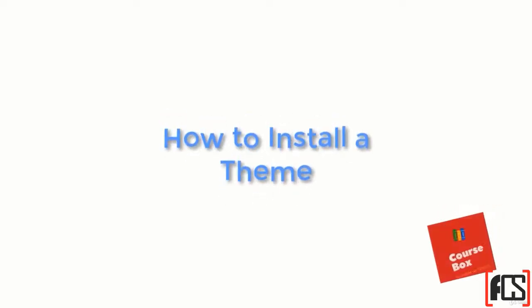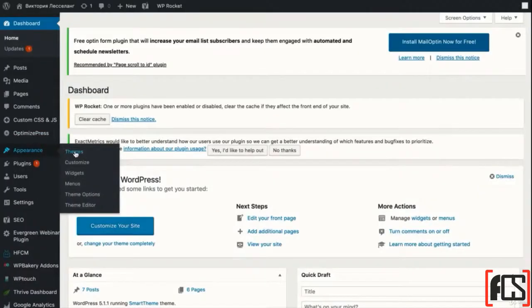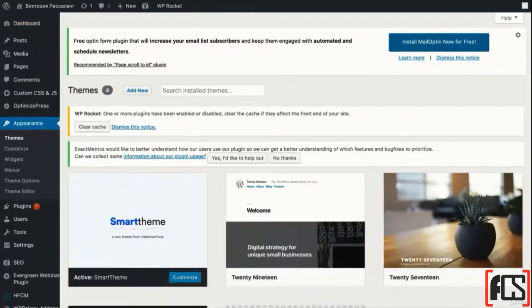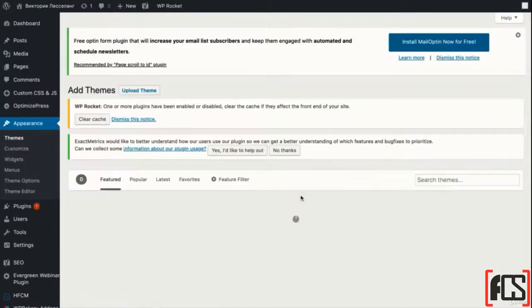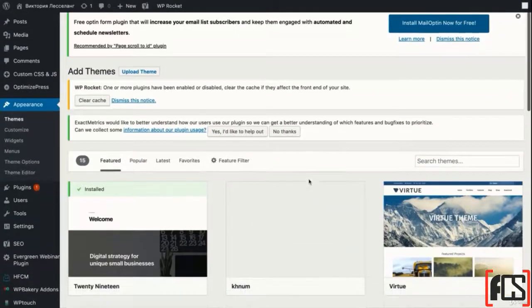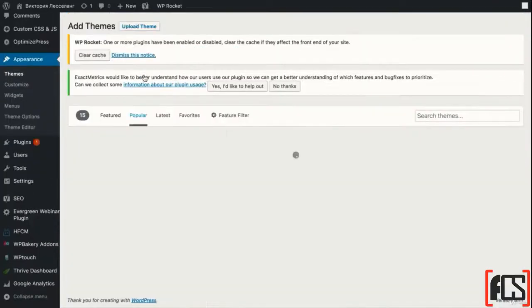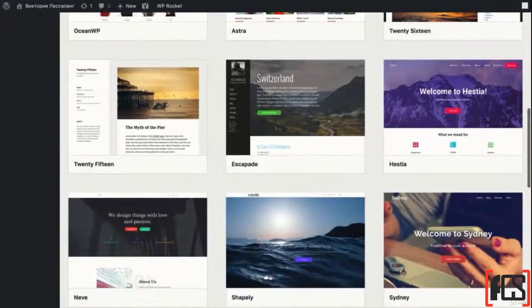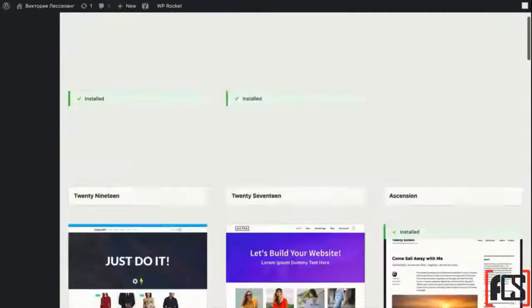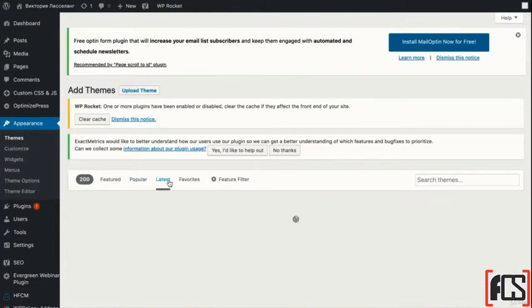Installing a theme. Now that you have a WordPress site installed, your blog comes with a default theme installed. So in today's lesson, we'll show you how to change your WordPress theme into a desired one. Again, what we see here now is the default theme, and this is how it looks. However, we definitely want to change it so that it doesn't look like every other WordPress site out there, right?